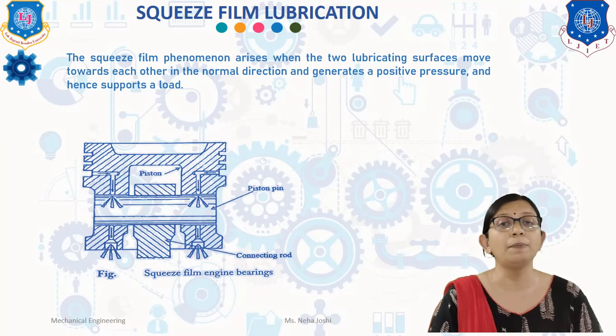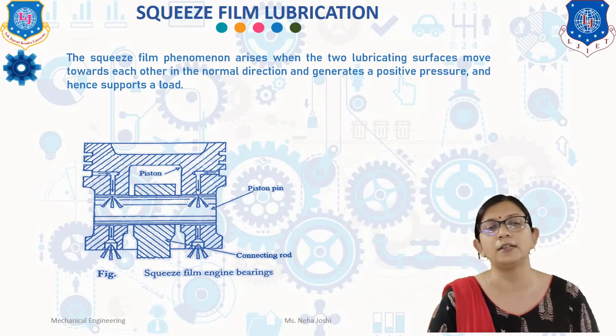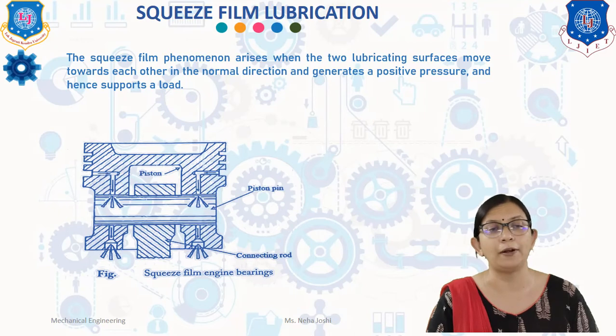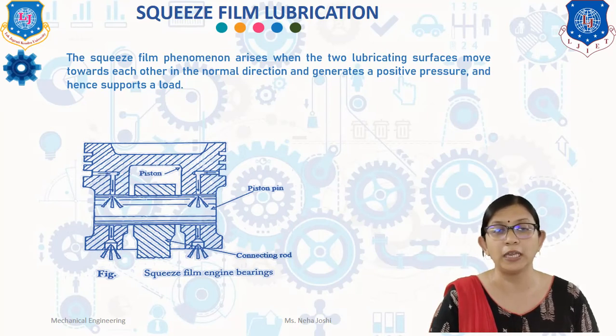Now, there are a number of applications of squeeze film lubrication. For example, in a piston pin and small end connecting rod bearing, as you can see here in the diagram, squeeze film lubrication prevails. In such a bearing, the time required to produce a film of certain thickness is much greater than the duration the force is actually applied for. Similarly, squeeze film lubrication occurs in the human body, like the joints of shoulders, hip, knee, and ankle, which employ articular cartilage as the bearing and synovial fluid as the lubricant.